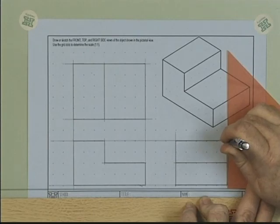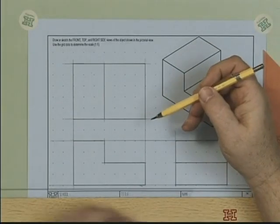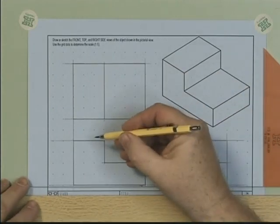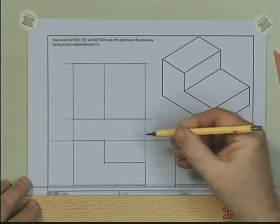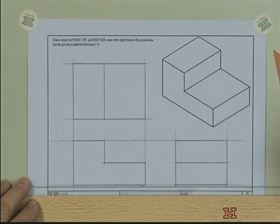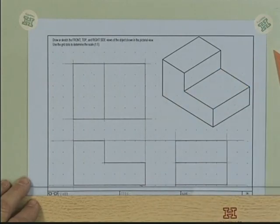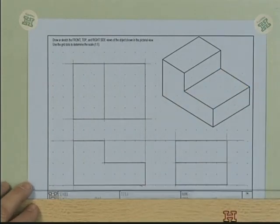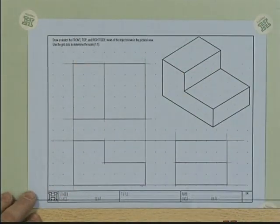In the old days, before we had this kind of pencil and we had to draw everything with our conical point pencil, you had to develop a technique of very carefully revolving the pencil while you were drawing it to keep the lines as even as possible. Now you don't need to worry about that so much because you're just going to use this pencil for construction lines. Well, once again, before I work tools over this, I want to clean up any graphite powder that might have been put there by darkening in the lines. And then I'll carefully brush that off.